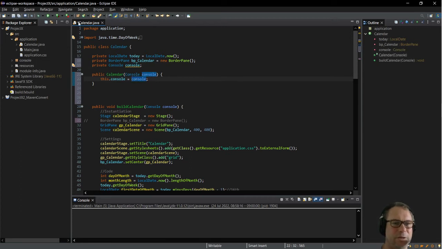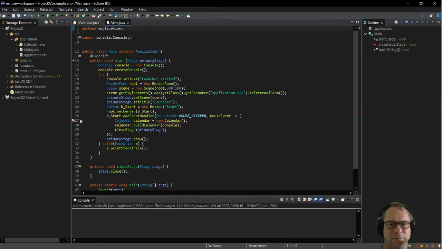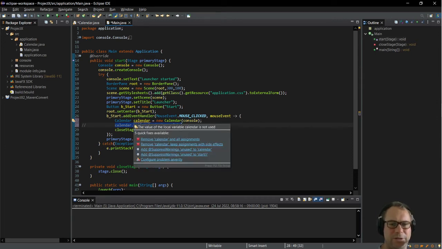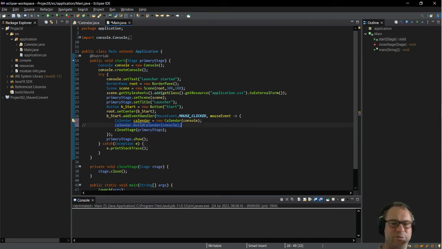So what we now need to do, because we've got an error in our main class, is that where we instantiate our calendar, we now need to pass the console like so. And this build calendar is no longer going to be used inside this class, because we're going to use it inside the calendar class. It does still say yellow there, and that is because we do not use this calendar specifically in this class.